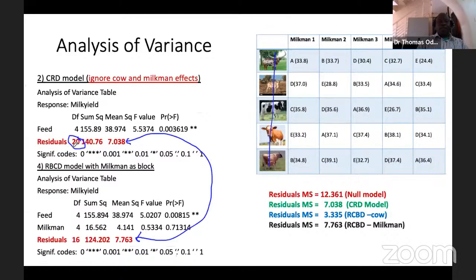Okay? You see our degrees of freedom here now has moved to 16 because we have taken 4 and given it to the milkman. And the milkman is not contributing enough to reducing this. You see the sums of square for the milkman is very small. So we lost our 4 degrees of freedom and we are gaining very little. That is why at the end of the day, we have this.